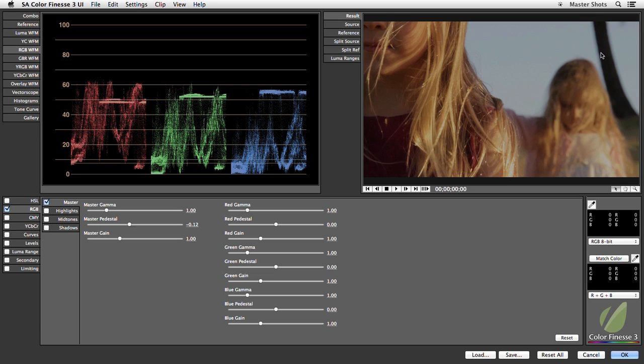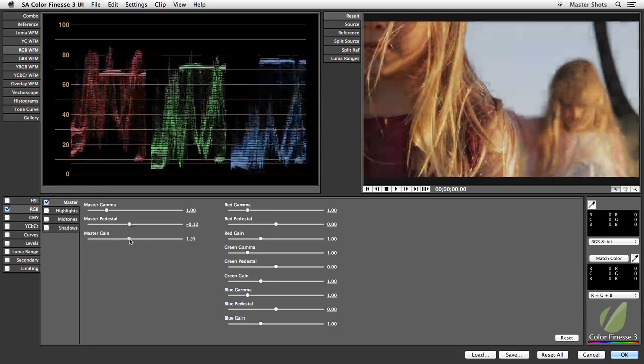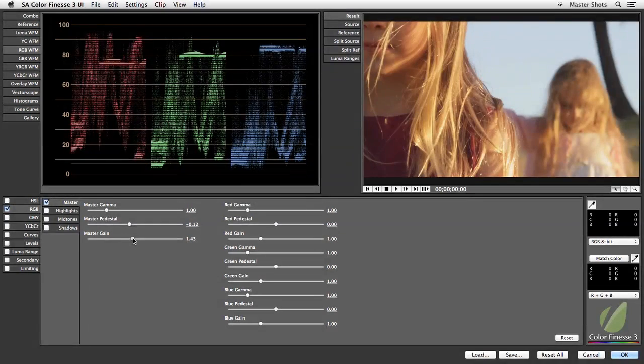But the problem we have now is that the whole image is dark. So how do you make it light? Over here we have the master gain. And gain is also known as whites, highlights, depending on the software you use, lots of different names for it. Here it's gain, and it just means the bright parts of the image. So I'm going to drag that up because it's too dark. We want to make the lighter parts of the image lighter. And there you can see the image is already looking a lot better than it was before.